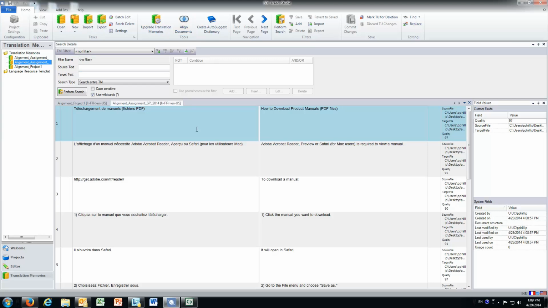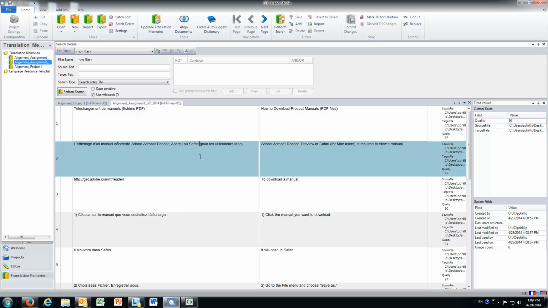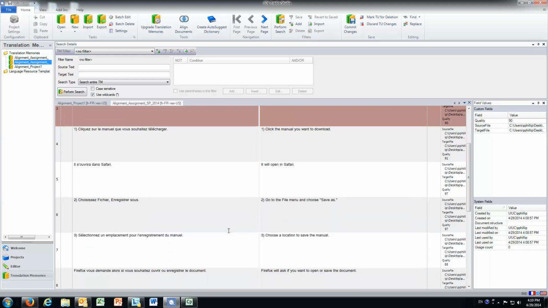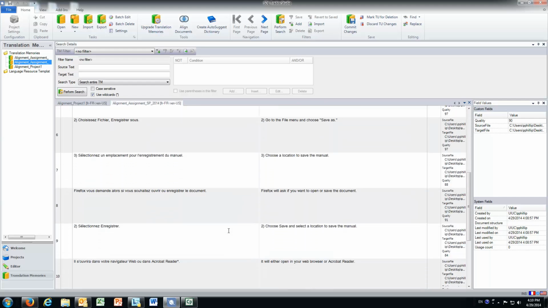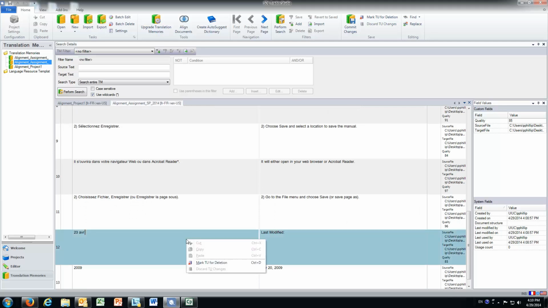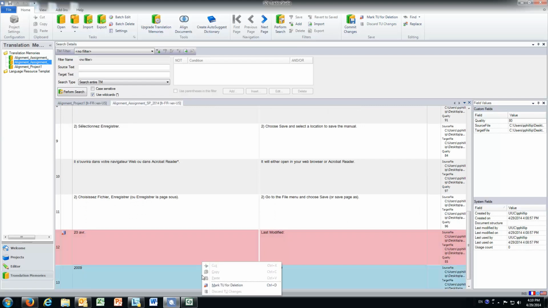So I go through my alignment and I see the first and the second aligned pairs look pretty good, but the third one is not very well aligned. And in this instance, what I'm just going to do is mark the TU for deletion. That means mark the translation unit for deletion. I go through and I look at how things look. So far so good, except when I get down to 12 and 13, it looks like things have gotten a little bit skewed, so I'm just simply going to mark the TU for deletion.